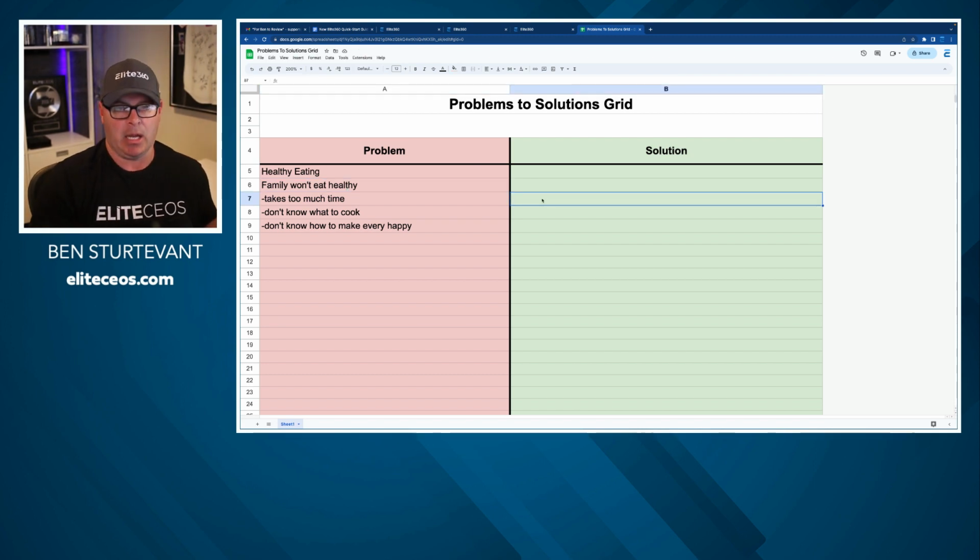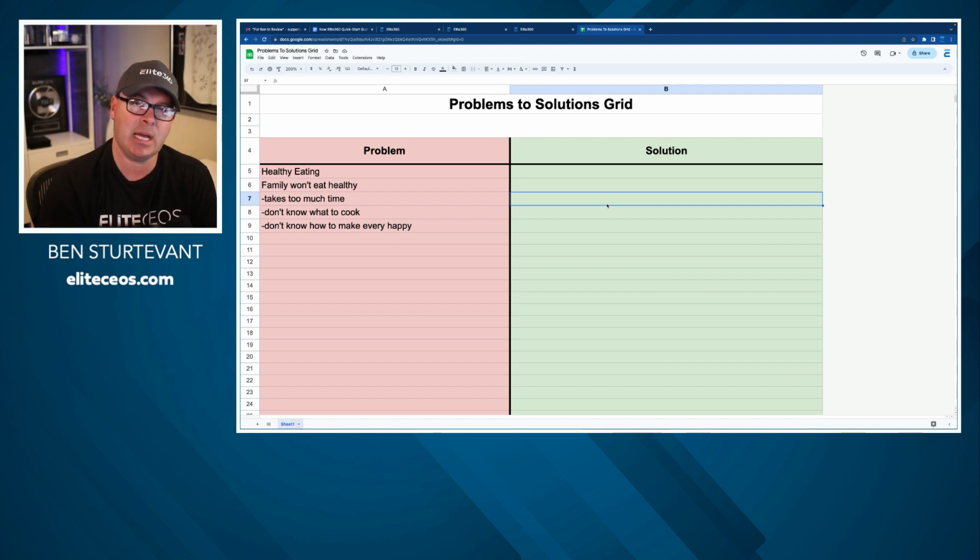And I can create direct targeted content around that specific objection. Think about that. So every day you could take literally just the healthy eating component of a fitness offer, break it out into the main issues, and then each of those main issues could have subcategories under each one of them. So you could be doing lives, you could be doing social content, your lead magnets could all be around, hey, getting your family to eat healthy is really, really difficult. And one of the reasons that I've found that this is really difficult is because it takes too much time. Or, I'm going to show you how to create super quick meals for your entire family.